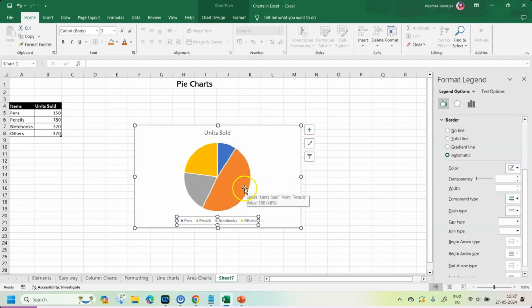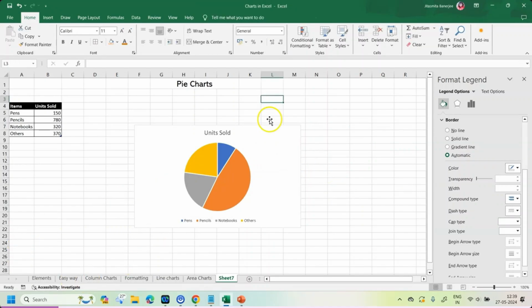You can see from this chart that the maximum area of this pie chart is occupied by the orange slice, which tells me that the maximum proportion of sales out of the total sales were due to the pencils. Now, it might be difficult for us to understand what the actual value is in this case, because no data points are plotted. We already know how we can add those chart elements by clicking on this icon right here, and we can add the data labels, legends, each and everything. But before that, we will see how we can create this pie chart.